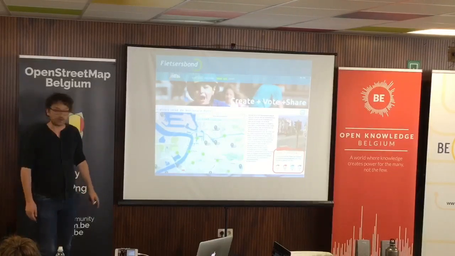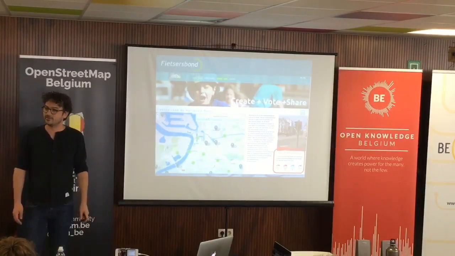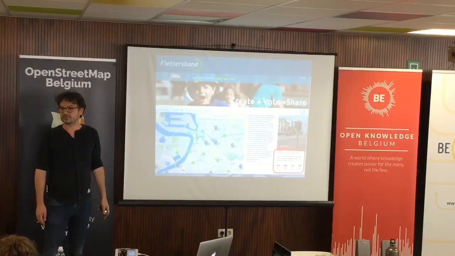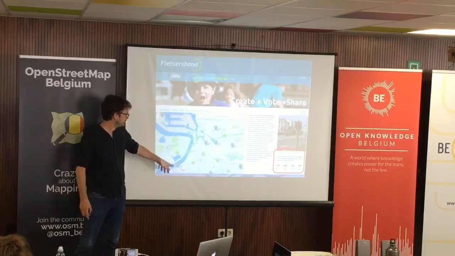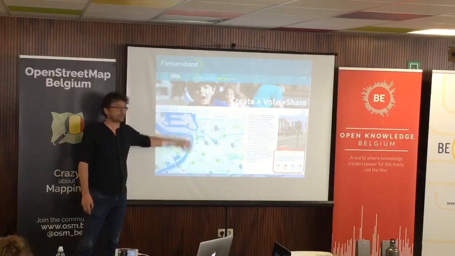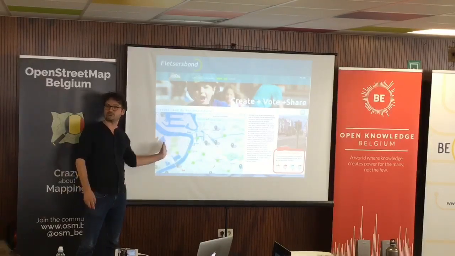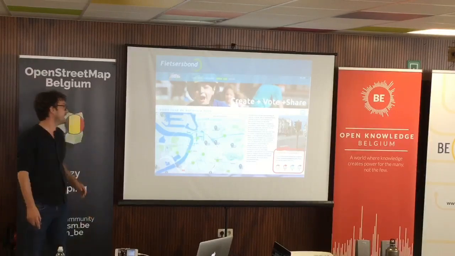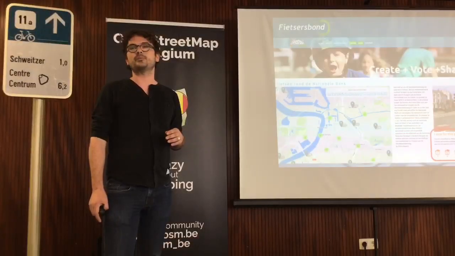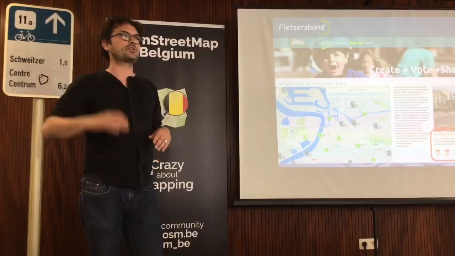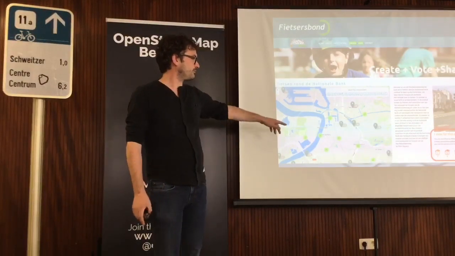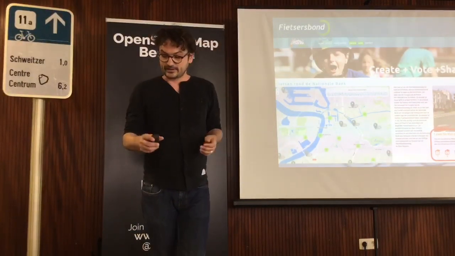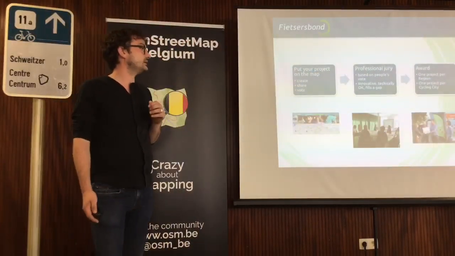Here you see the north of Antwerp, where there were a lot of ideas put on the map. And in the last phase of the project, we asked people to vote for the project. For example, here in Antwerp, I don't know if people know, but here you have the Schelde, which divides the city a bit. But it's very difficult for cyclists to get from the left side to the right side of the city, especially if they use the Budapest tunnel, where the lifts are broken more than they are working. So a lot of projects and a lot of votes were here to make a bridge over the Schelde, a bicycle bridge or that kind of thing that would improve going from one side to the other side.